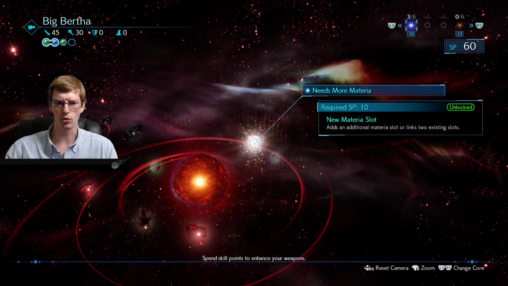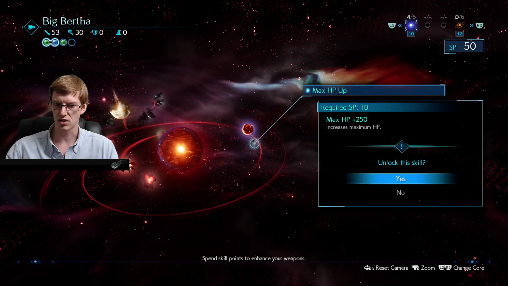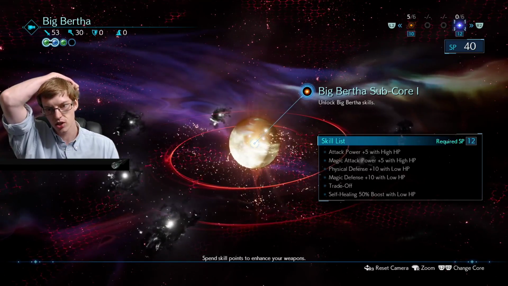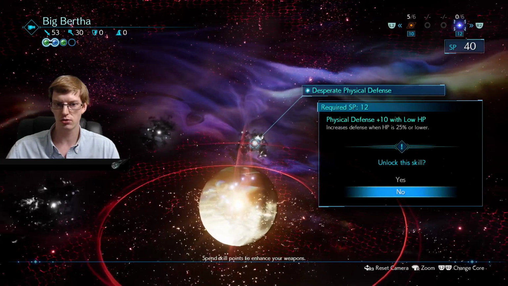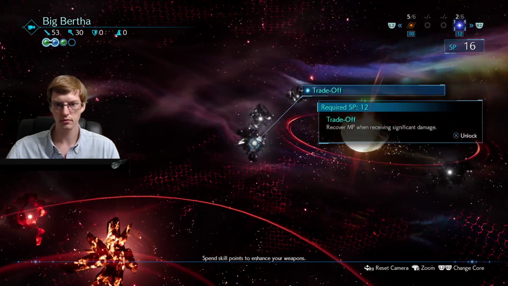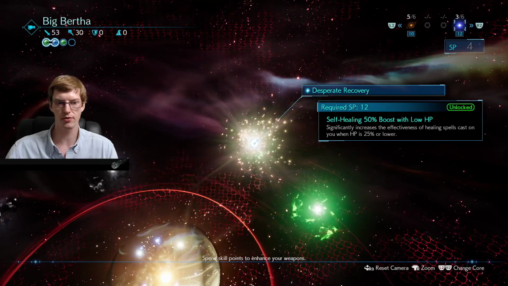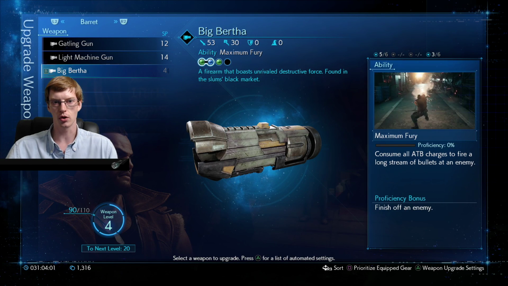Okay. You know what? We'll just get all the cores here. Or not. Max HP. Do that. Then this is 12 each. Attack power plus 5, magic power plus 5, physical defense plus 10 at low HP. Desperate physical defense, yes. Desperate magical defense, yes. Recover MP when receiving significant damage. Desperate recovery, self-healing 50% boost at low HP. Yes, this is perfect for Barrett as a tank. Awesome. Right, that's as much as we can do at the minute, but I'm not going to complain.